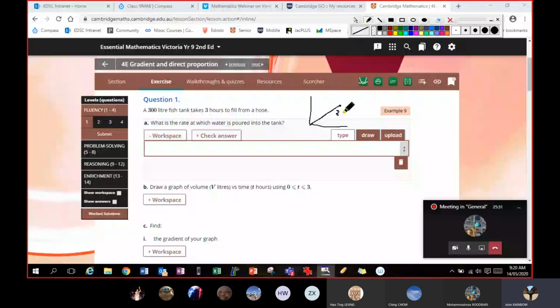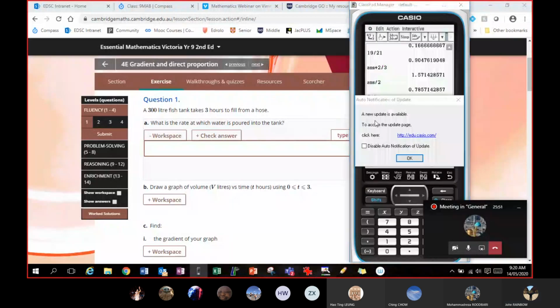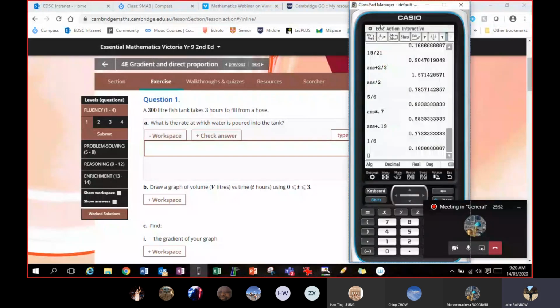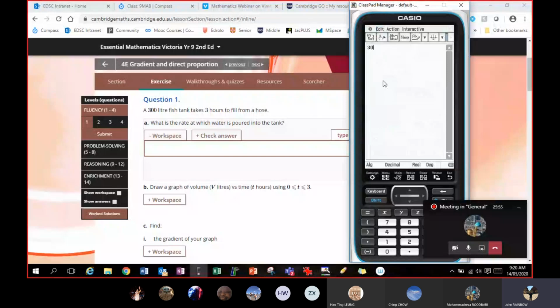Now, if you want to do it in minutes, you'd have to change that to 180 minutes, right? Then it would be 300 divided by 180. And I just love calculators for this reason. So 300 divided by 180 would be filling up 1 2/3 litres a minute, or 1.66 litres per minute, or 5/3 of a litre per minute. So that's how fast it's filling up.